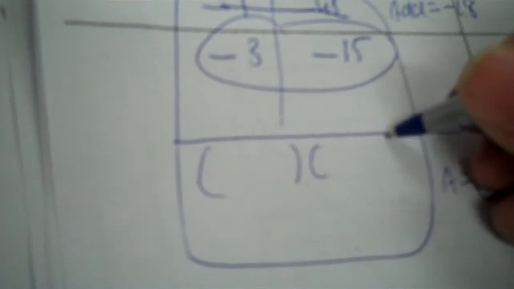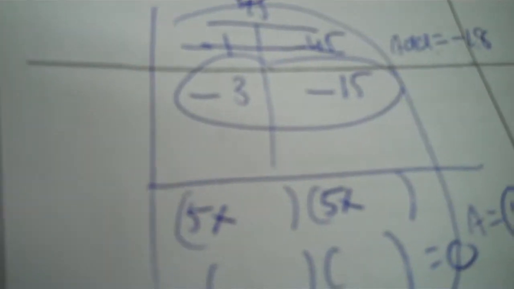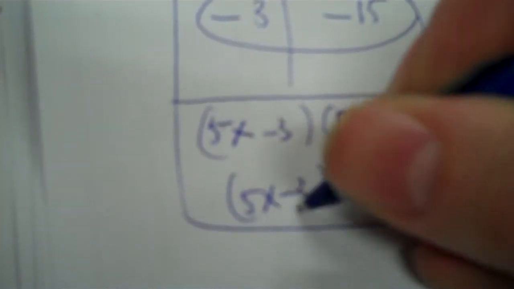So remember, x to the second is x times x, but what are we going to do with that 5? We can't just get rid of it. So I make two sets of parentheses equals 0. And I start with 5x, x. Now I'm not going to keep them both at 5. And then minus 3, minus 15. So 5 and 3 would stay the same. You can't do anything with that.